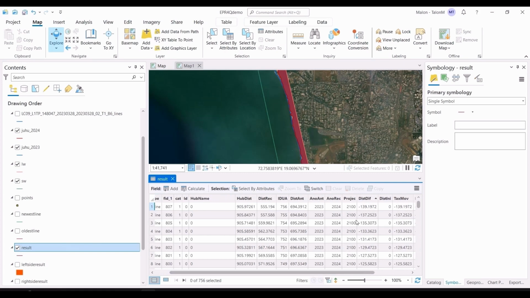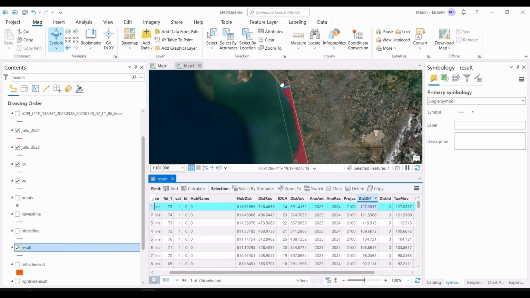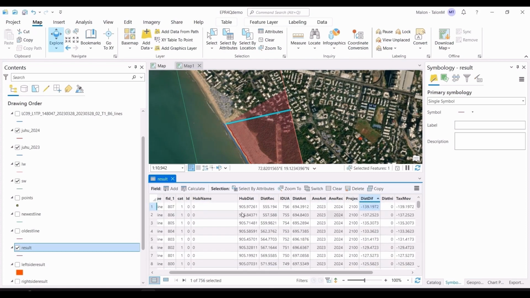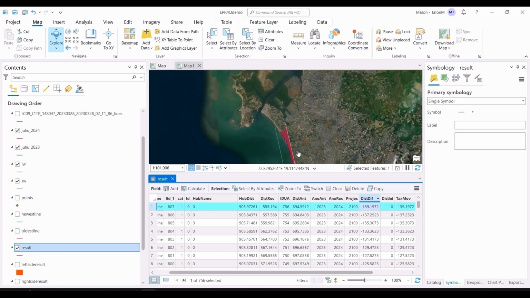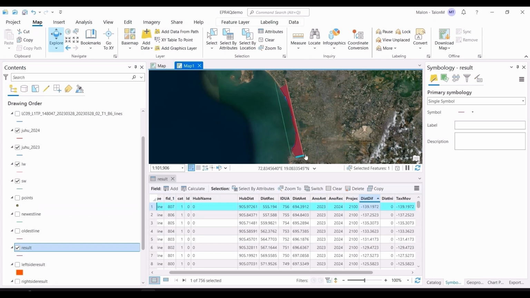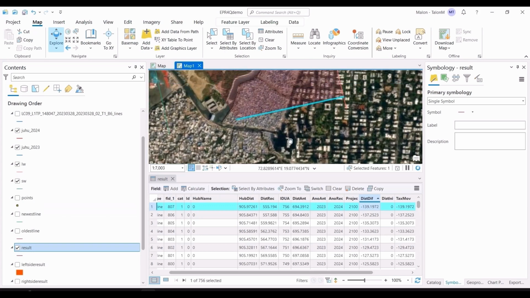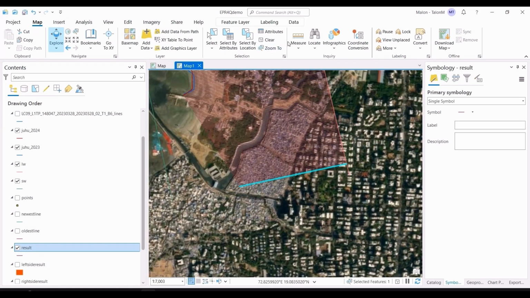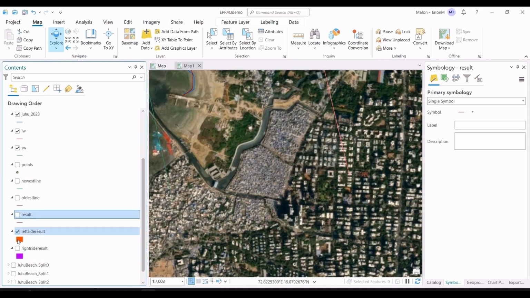Even in the results section, let me show you a particular aspect. The distance difference shows you the difference between the older shoreline and the newer shoreline. So this particular point, it is okay. But if I were to show you another transect, you can see that it does not even touch the shoreline. It is just lying on the satellite imagery on the urban area itself. So the values are distorted, and it would not be a good idea to see the statistics and understand the level of erosion. It may give you a good idea, but it's not an accurate idea.